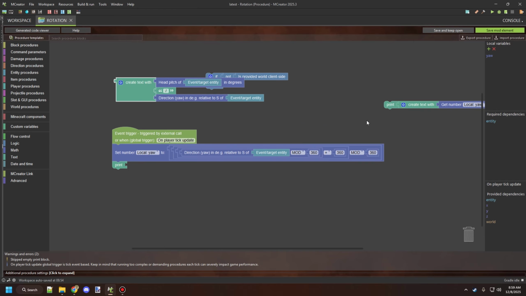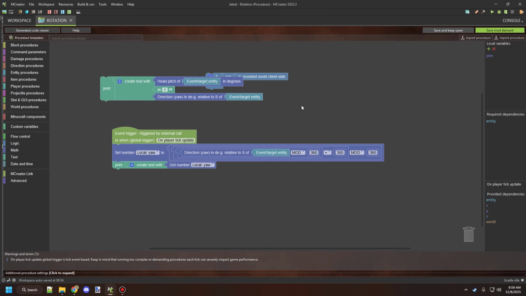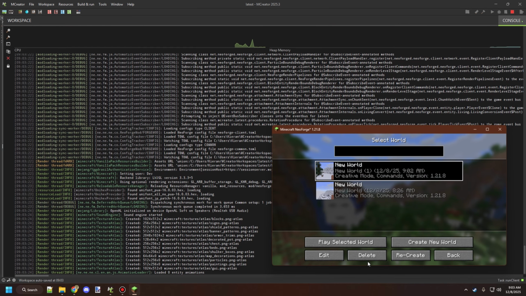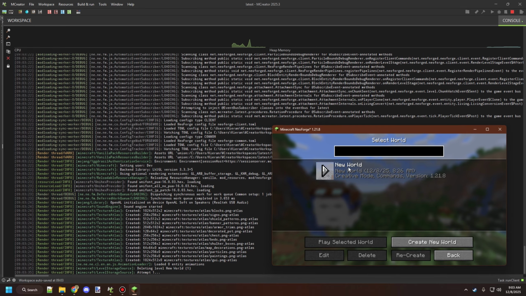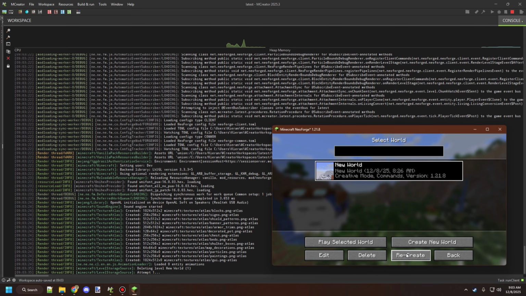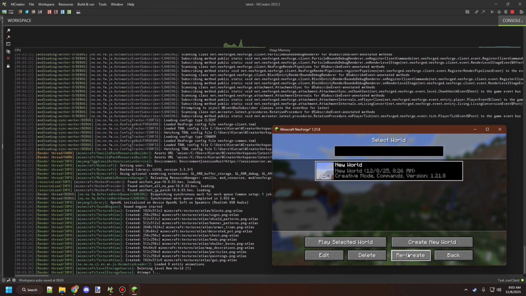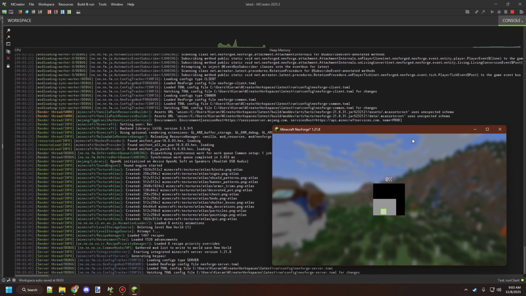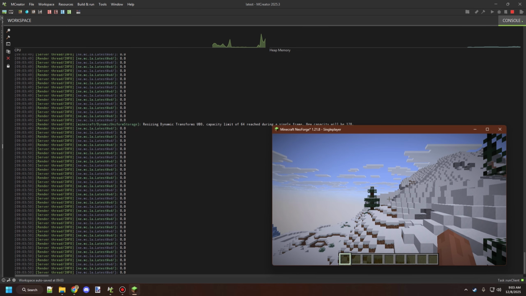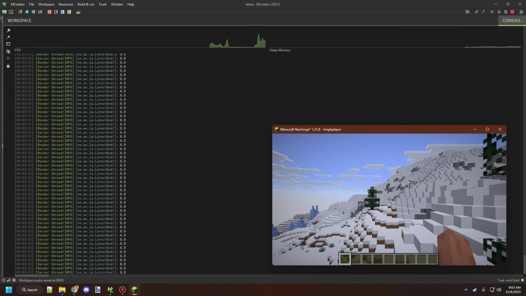So we need to create text with. I actually already have a print block for this, and we'll test this in game right now. All right, so we're going to delete one of these worlds and then recreate the other one. And that will give us a fresh world to work with rotation, so we don't need to worry about anything that is going to be wrong. So we'll recreate, click create, and we'll quickly take a look at the direction that we have here. So both are at 0, 0.